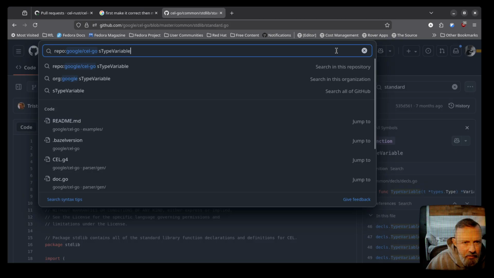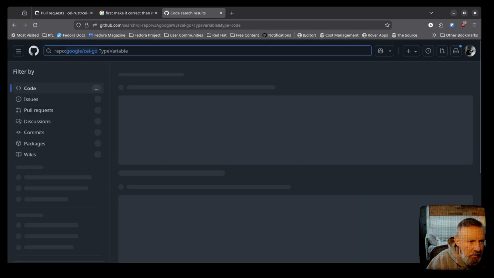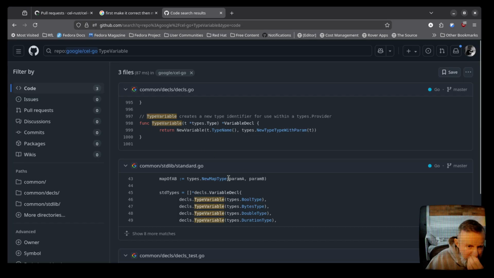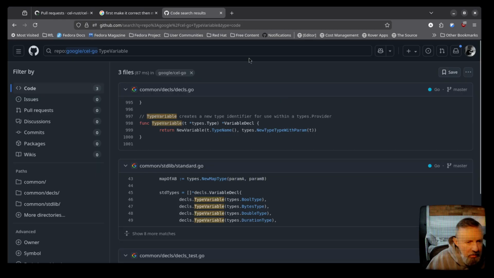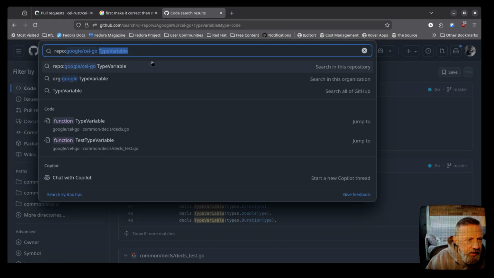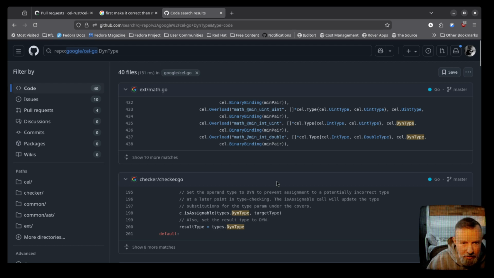Can we search for that? Oops, that's not gonna yield any results. Type variable, blah blah blah. So interesting. So where is the... because there is this guy, effectively is what I'm looking for. I know it's there, I know it exists, right? There you go, it's right there, right?